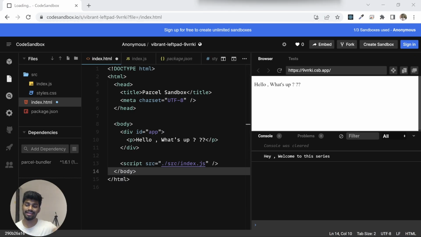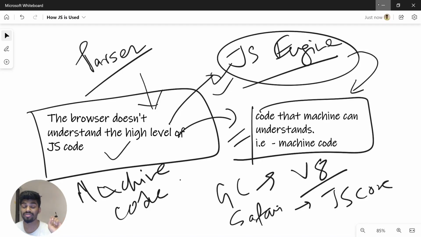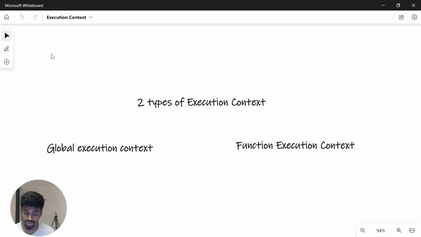So now let's understand, you have a script tag, you have linked your JavaScript code, but whenever JavaScript code runs, the work of the JavaScript engine is to compile the code to machine code, right? Whenever this compilation happens, the JavaScript engine creates a special environment which is known as execution context.